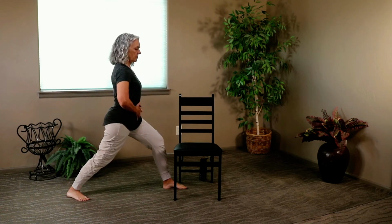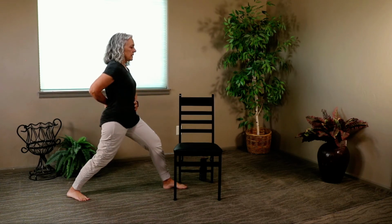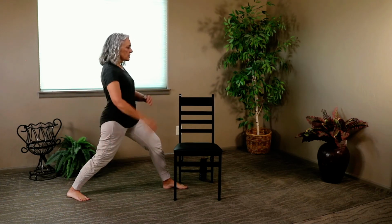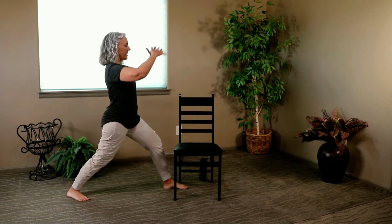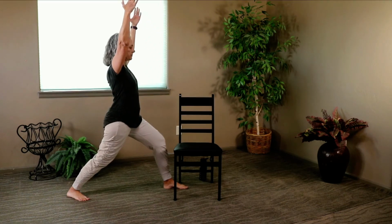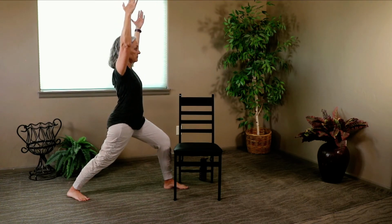So thinking about pulling the belly in and extending that spine long. Think about lengthening through that tailbone. Shoulders are down, heart is lifted. When you're ready, let's add the arms for that warrior one. Can you bend your front knee anymore? Okay, so we're going to move to our warrior two.